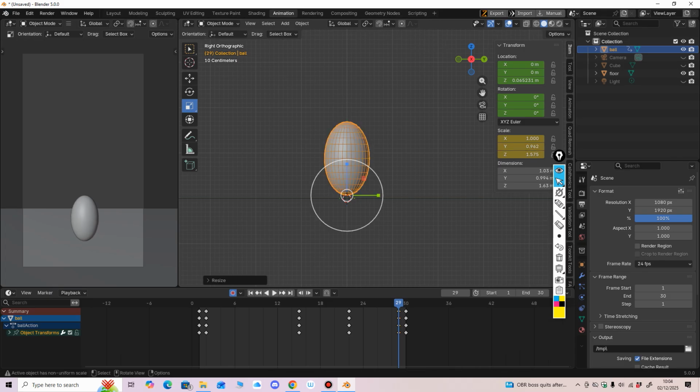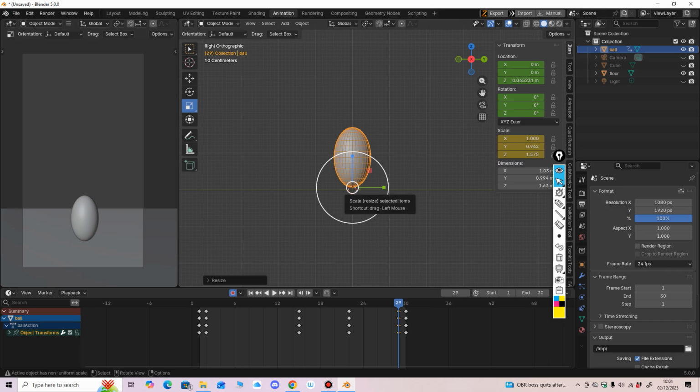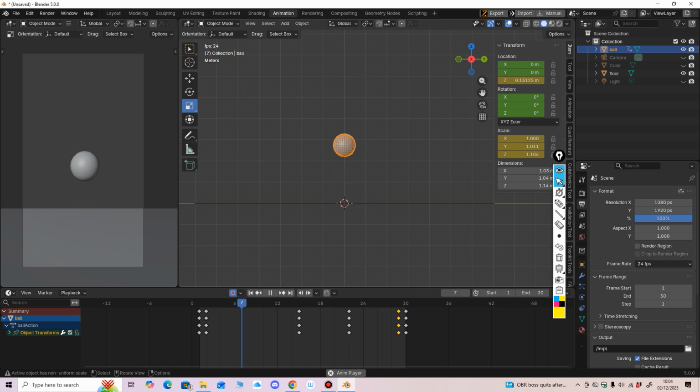See how it looks. So yeah, a stretch. So if you press play now, it's got some squash and stretch in there. But obviously the timing is quite floaty.